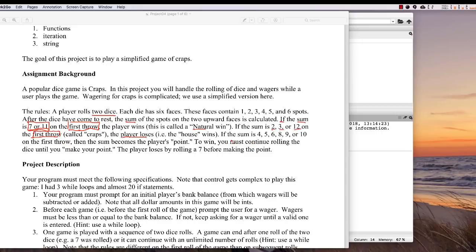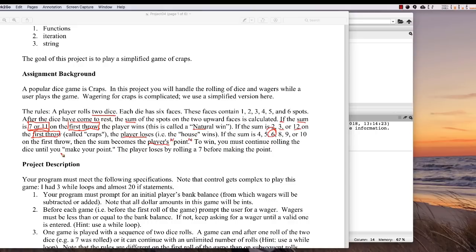And if the sum is any other number, 4, 5, 6, 8, 9, on the first throw, then that becomes what's known as the point, the player's point. Then the way the game proceeds, if it wasn't a natural and it wasn't craps, whatever the value, suppose it was a 6, we keep rolling the dice until you get a 6.